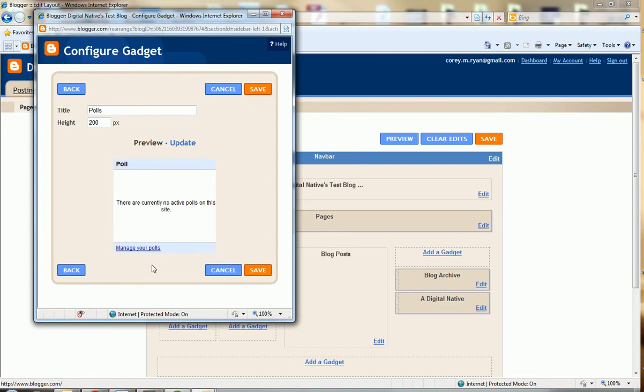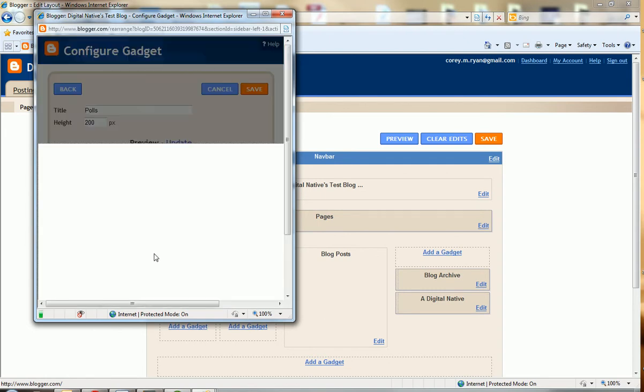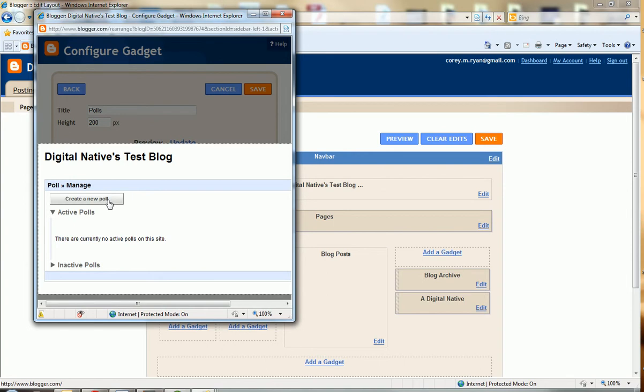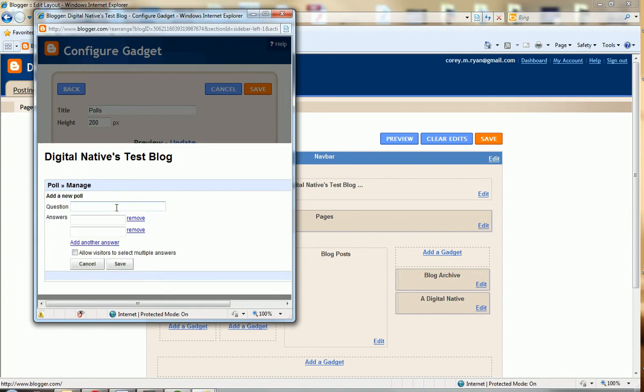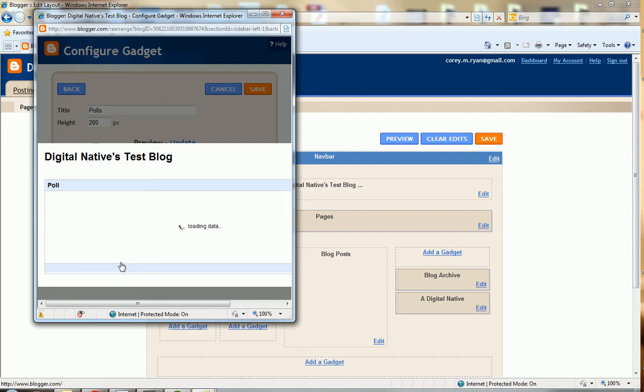Polls. Manage your polls. Question: You like Blogger? Love it. I hate it. It looks like you have the option to allow visitors to select multiple answers or not. I just want them to select one, so I'm not going to check that. Save.